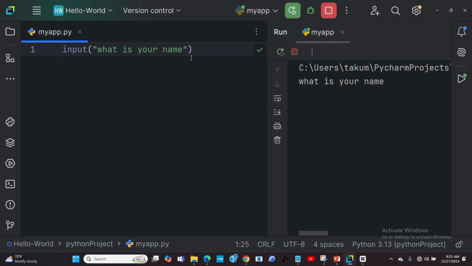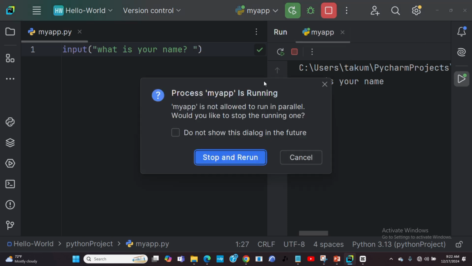What is your name? Means that the user is supposed to enter their name. Because now I'm asking it, I'm not supplying the output. I'm asking the user to be able to enter their name so that I can get it. This is a message that I'm giving directly, but now I'm asking the user to give their name.